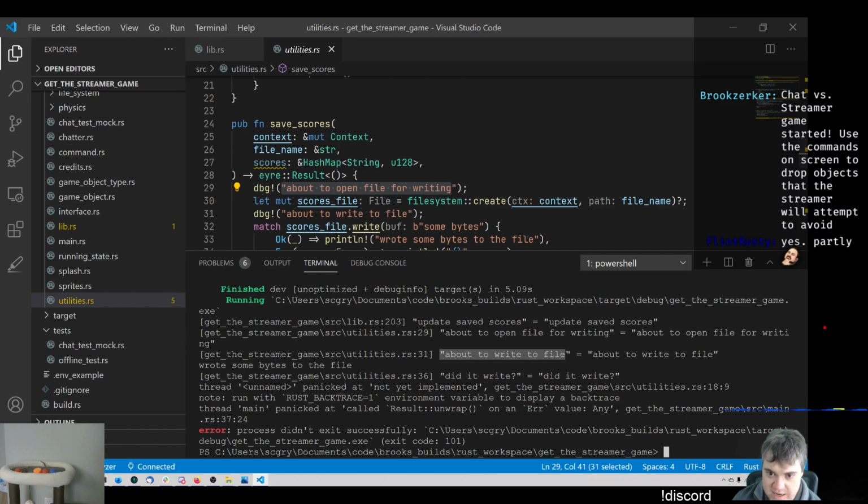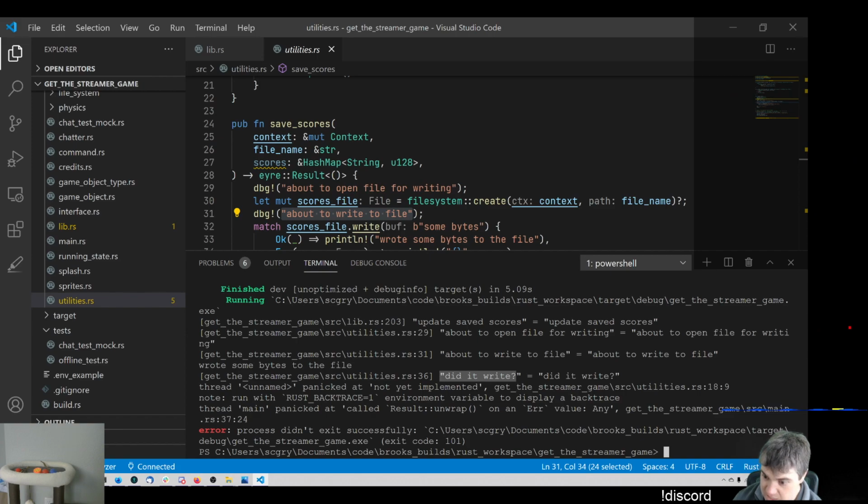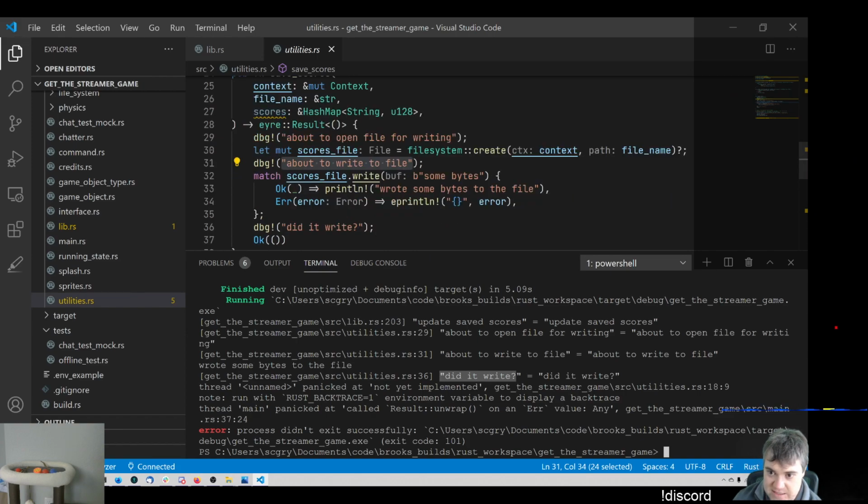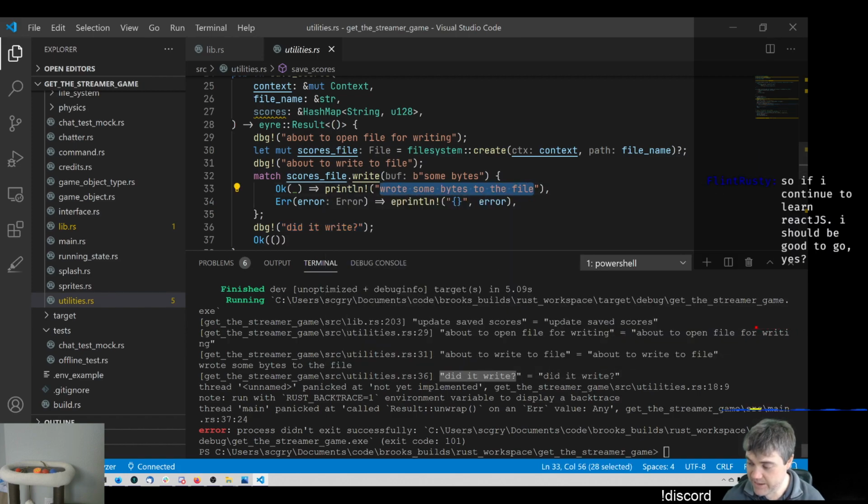Then about to write to file, so we created this file. Then we got "did it right." Okay, so we got down here. So we successfully ran. We didn't get an error printing out at this point in time. However, neither did we get "wrote some bytes to the file."